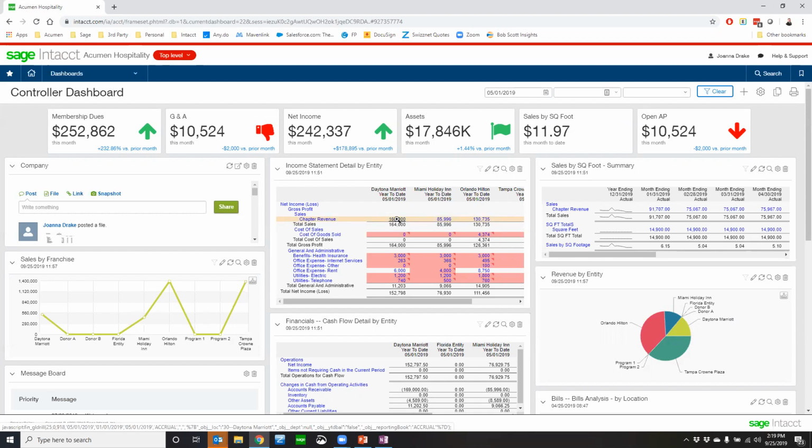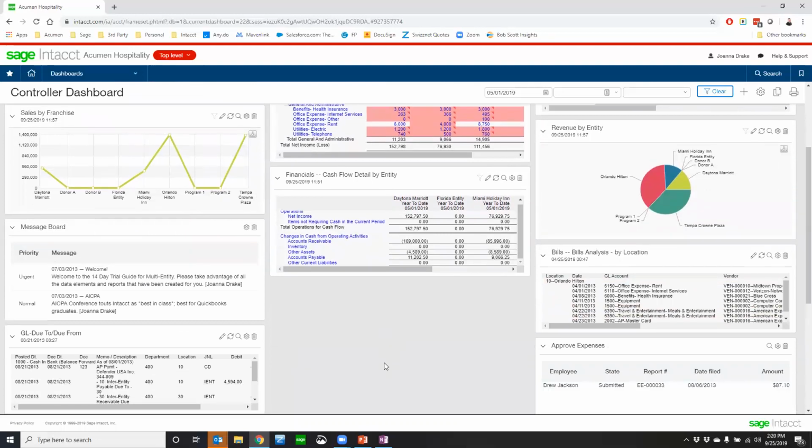The reason I wanted to start here is because I love the dashboard capability of Intacct, and if we take the time to build reports, any of the reports we build can be put onto a dashboard. So I can have it easily visible to the right users at the right time. There are all kinds of different dashboards that you might build. Different users might look at different bits of information, as you might expect. And you can populate the dashboard with all types of components like key performance indicators, reports, communication information, charts, boards, action items, all those types of things.